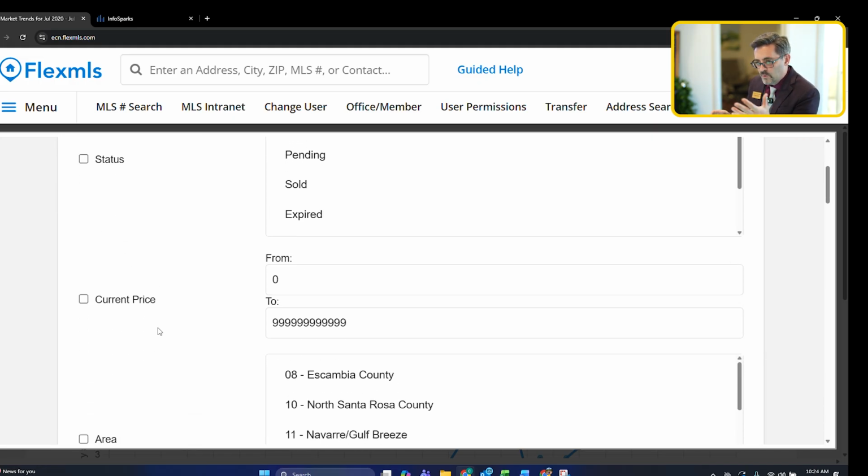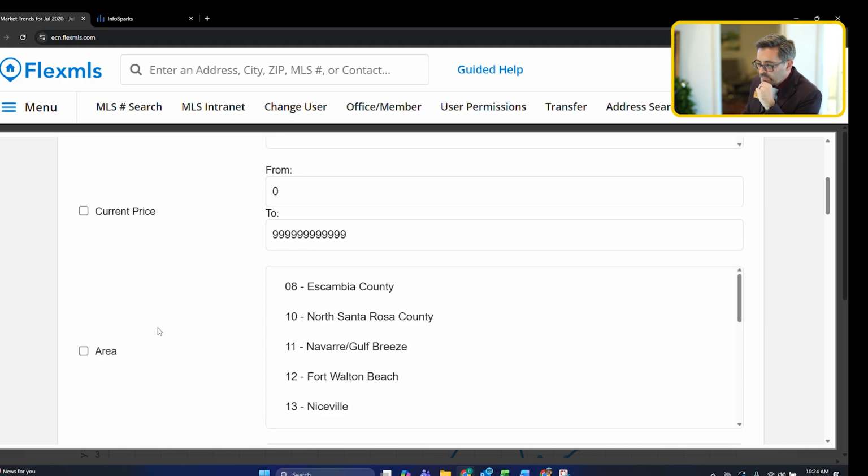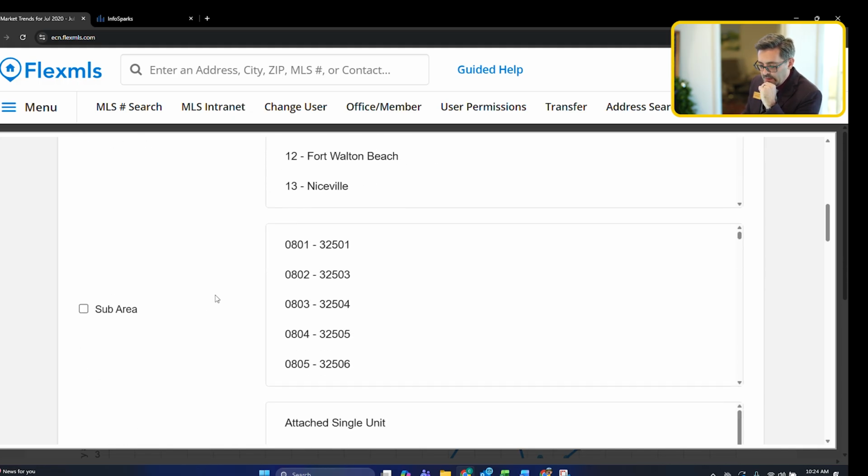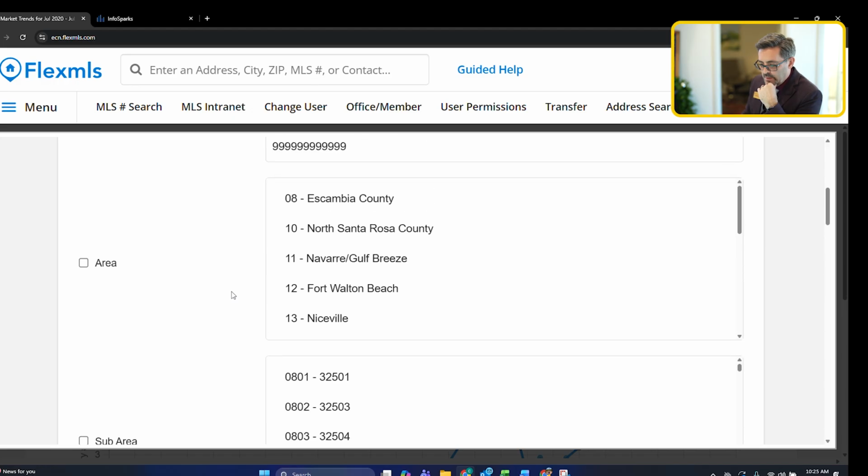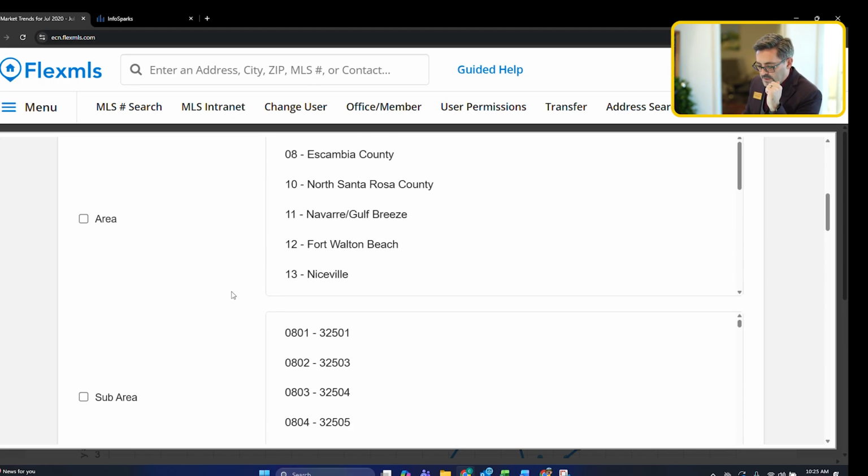I could limit it to a particular price range. So if I'm in an area and they only want to talk about, I don't know, Gulf fronts or something like that, one way that we can get into that market range is by saying, okay, I want all the high-end properties. Or if their budget is this, we can use the system to set their budget and see what's available. Again, I can do it by area and then I can do it by sub-area after I've selected that. Let's take a look. Well, let's leave it at the association.